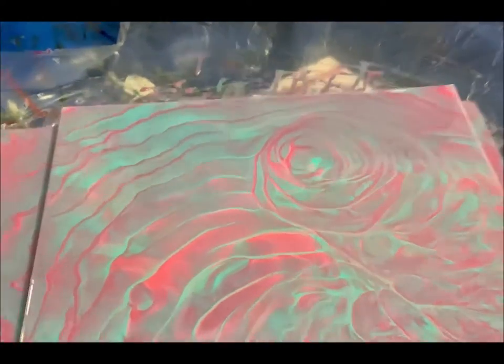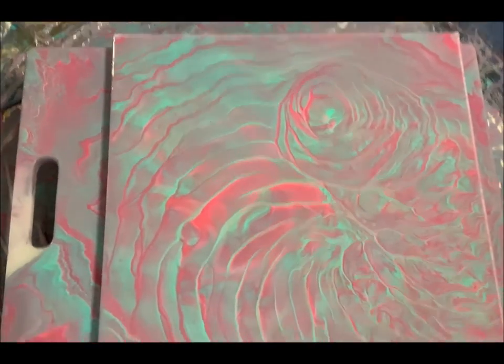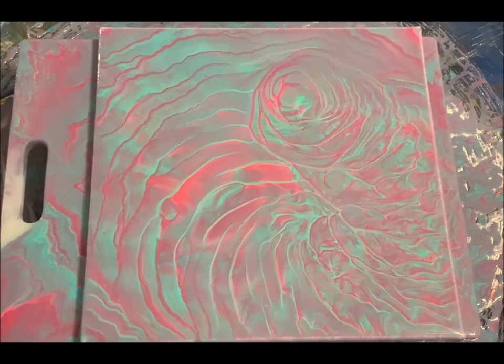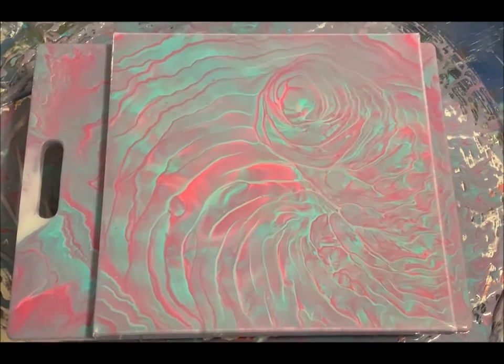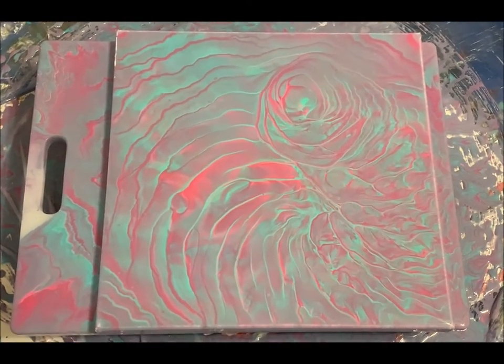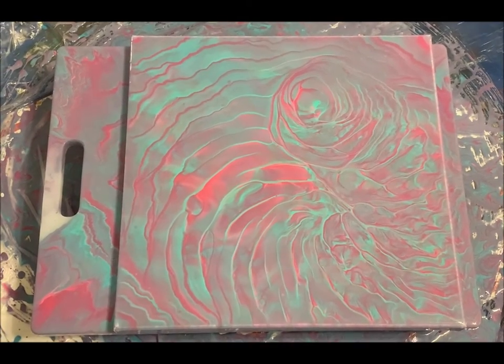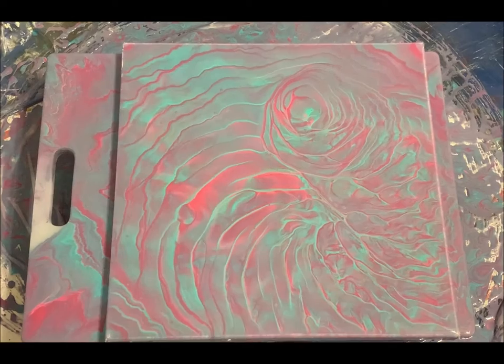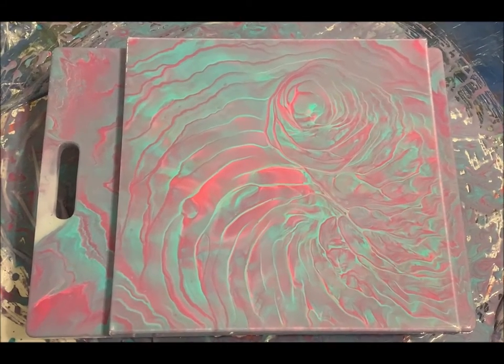Seems like I'm getting an awful lot of shadow tonight with this filming. I just never seem to be able to film during the day very often. And so filming at night is a challenge with all the shadows and glare and everything with the lighting.